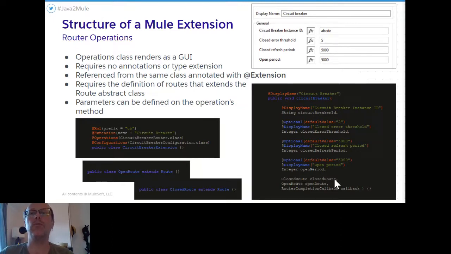So we need to create the routes. Now, the routes really are just super simple. It's just a class which extends the route, and that's it. You don't have to provide implementation inside any of those routes. That can be completely empty. Now, of course, you can provide implementation. It's an alternative way of implementing the processor chain. It can be implemented and processed inside the route if you wish. I'm not going to do that today. I'm actually going to keep it all in one class. I'm going to keep it all in the circuit breaker method.